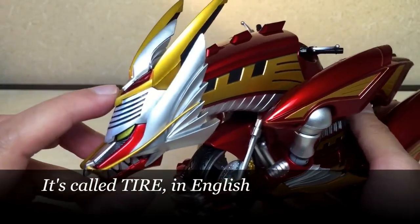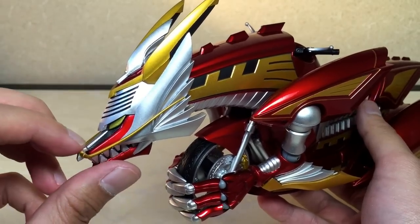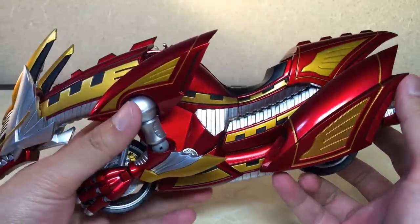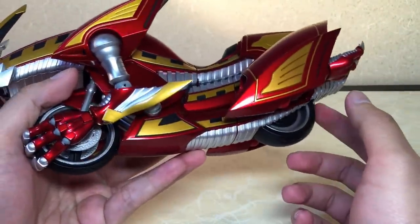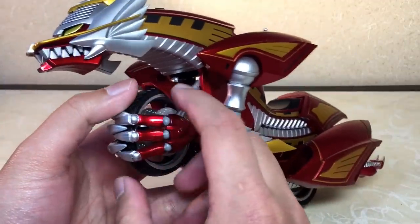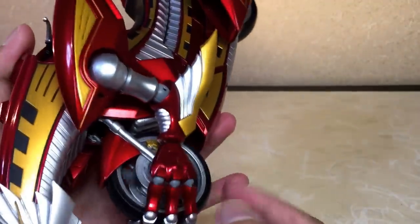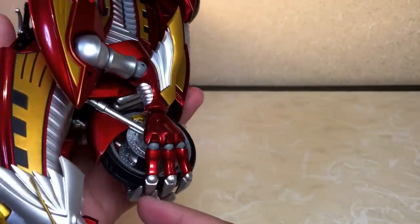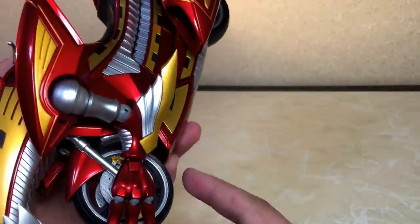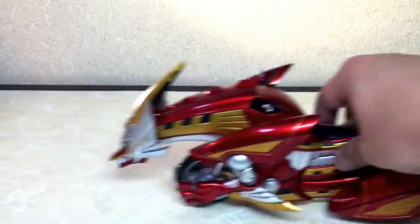When we get the Dragranzer in the box, the visor is already open, so I will leave it like that, although in bike mode it should be closed. You can close it later. I will try to show you what it can do in this bike mode. You can see here that it can turn around both front and back. If something hinders it, the turning is somehow not really smooth, but actually it can be smooth. Sometimes it's hindered by the hand or something, but if you pose it right, I think you will get a smooth turn, so you can play around like this.